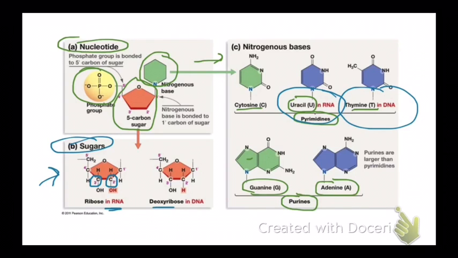In DNA, what we see is deoxyribose. Deoxy means without an oxygen, and that's on the number 2 prime carbon. It has just an H and not an OH. It is important to point out that they both have this 3 prime OH, and that 3 prime OH is very important because a new nucleotide joining the molecule will be added at that 3 prime position in both DNA and RNA.